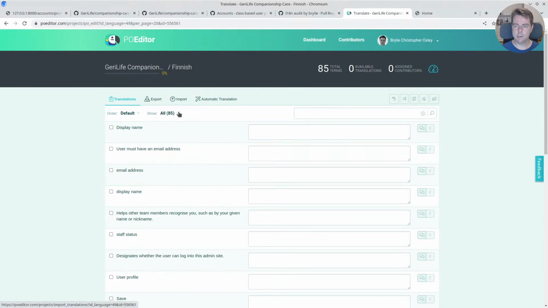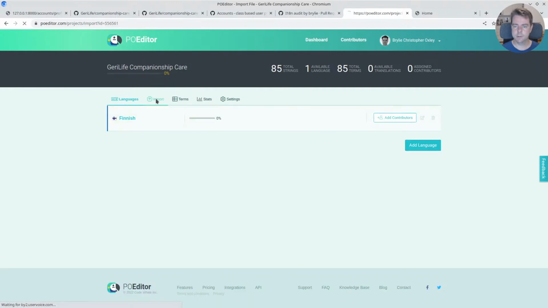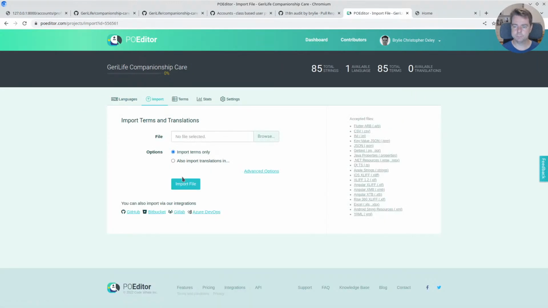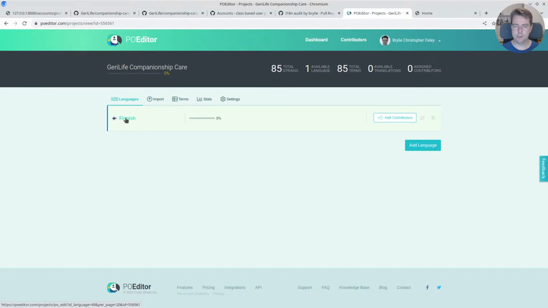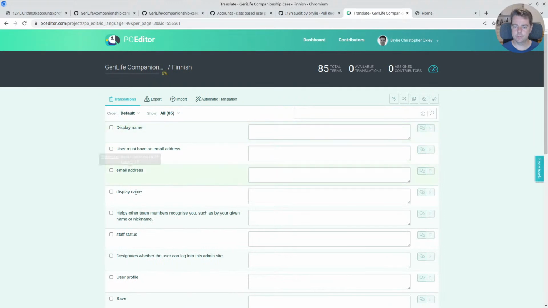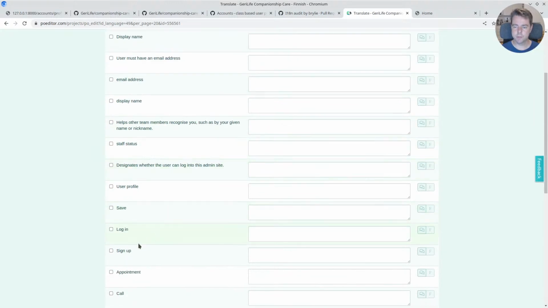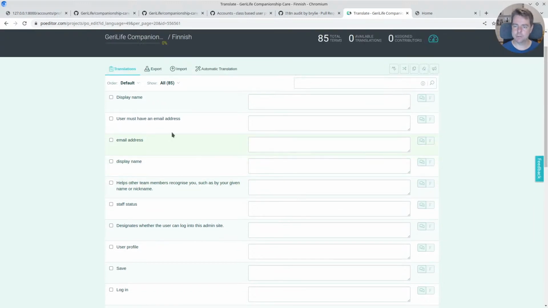When you add a language on the main page here, you can import a PO file. Once you've done that and created a language, all of your default language strings will be here on the left as keys. The way Django does it, it uses them as translation keys, and then the value is here, so you can see the key and value right next to each other.